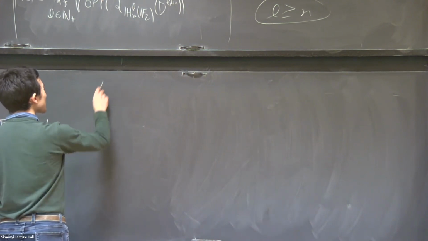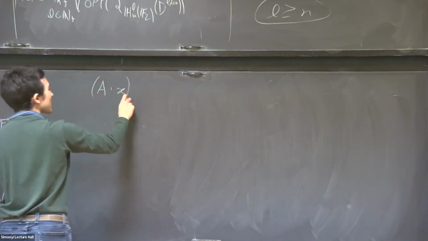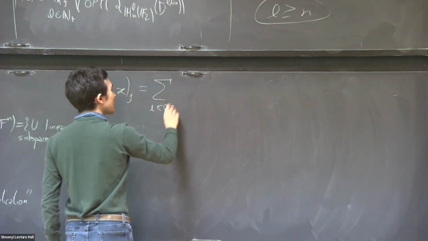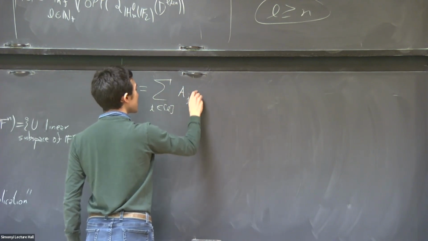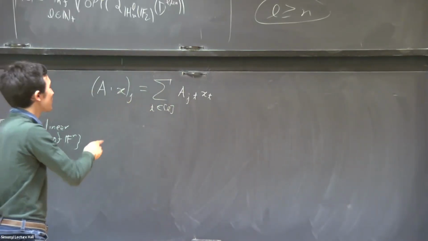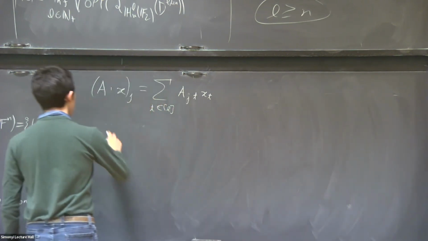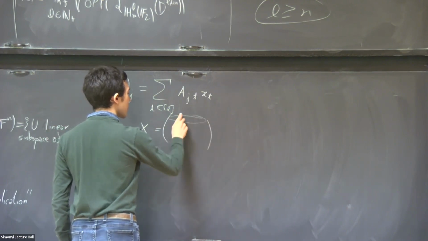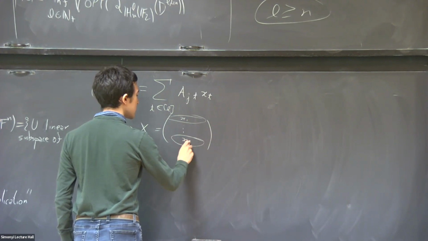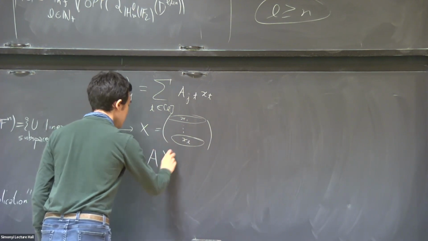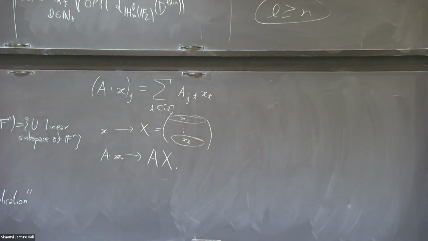So if you want to skip that, you can just say, well, if I want AX and I want to know the j-th coordinate of the codeword, what I want to do is take the sum over t in L of A_{j,t} X_t. And this is a vector, not a point. But another way you can see it is you can say, well, X corresponds to a matrix, where you put X_1 here through X_L here, and A dot X is going to correspond to the matrix AX. Okay, so that is the action. And A is an invertible matrix.